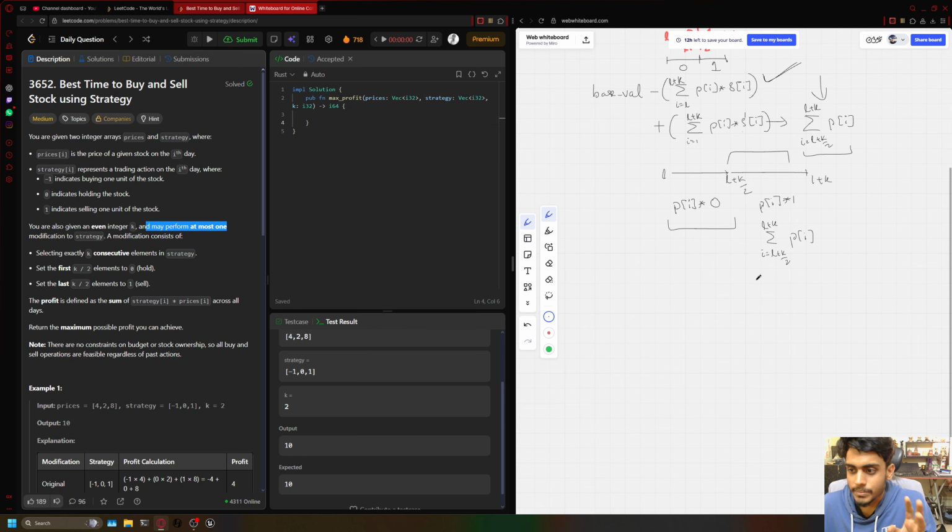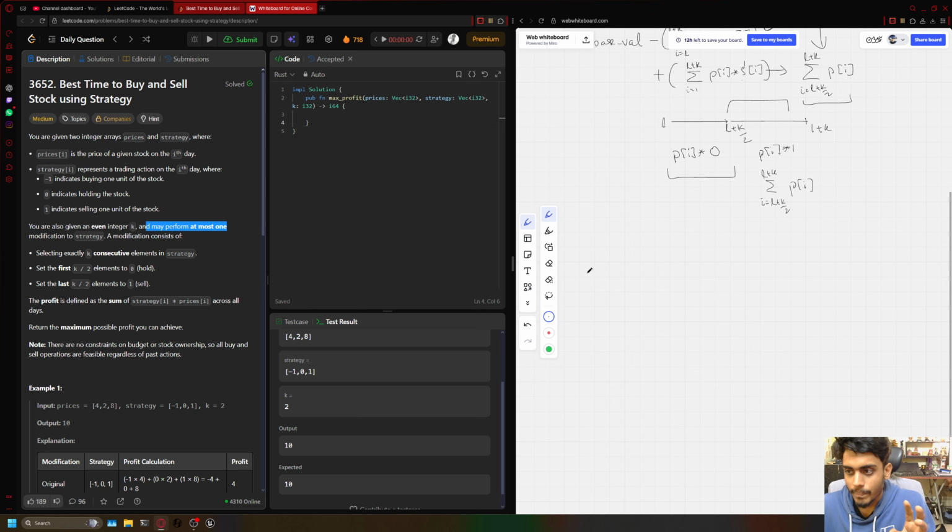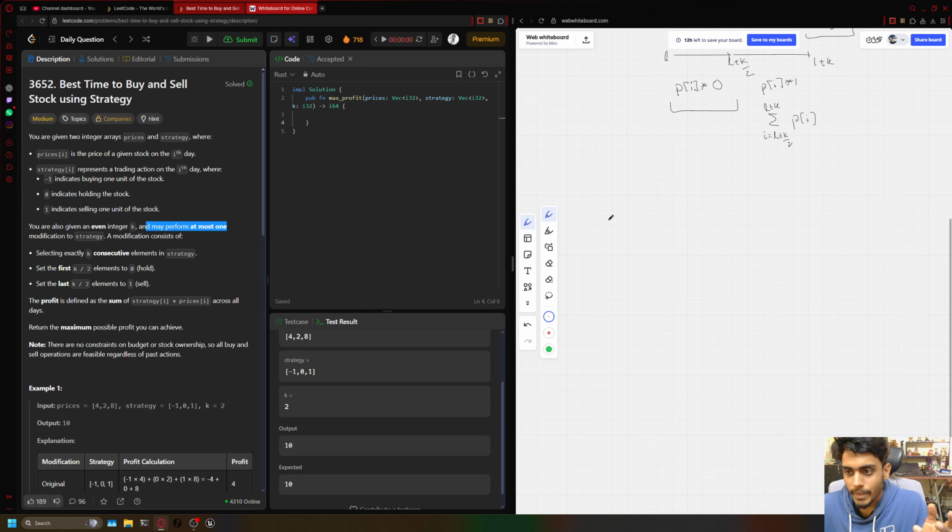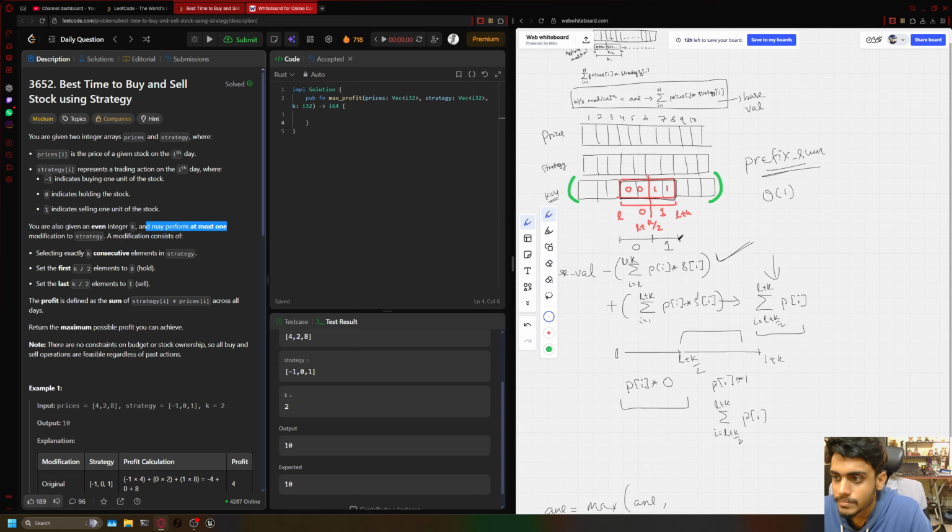So the overall algorithm that we'll be applying is prefix sum, but I'll be updating my answer with this equation: the maximum of my answer, compared with the summation of I from 1 to n of p of I times s of I. This is my base value. Let's stick to 1 base indexing only, 1 to n, like I have drawn in my previous examples.